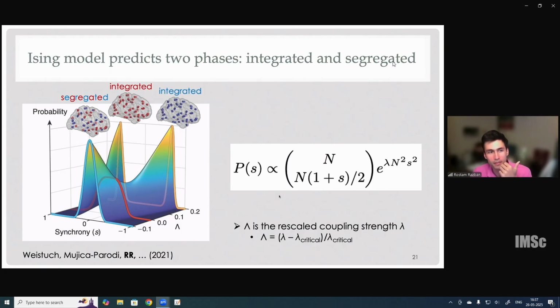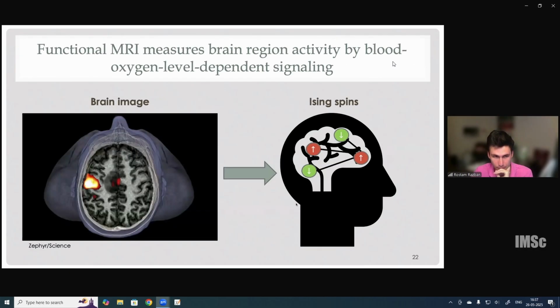So only one parameter, and we're going to now try to see with this synchrony observable, which we can calculate with real data, whether this Ising model approach can give us any insights about the integration and segregation transitioning in the human brain. And so here I'm going to now introduce the other experimental data that we use often. And this is the functional MRI, maybe a little bit more well known than diffusion MRI, but just to quickly summarize it, the functional MRI of a human brain is non-invasive, just like diffusion MRI.